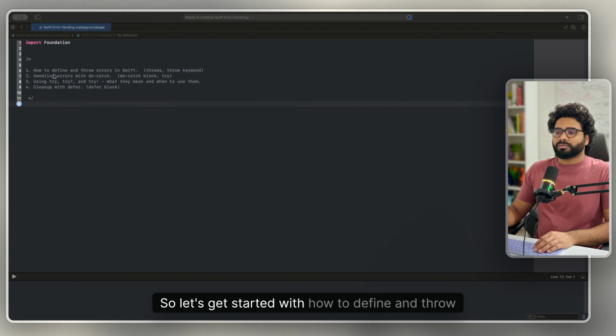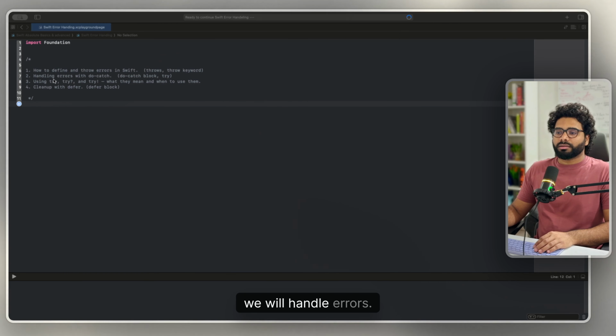So let's get started with how to define and throw errors in Swift. We will learn about throws and throw keyword here. Then once we know how to throw an error, we will handle errors. We will use do catch block, and we will also learn about try keyword here.